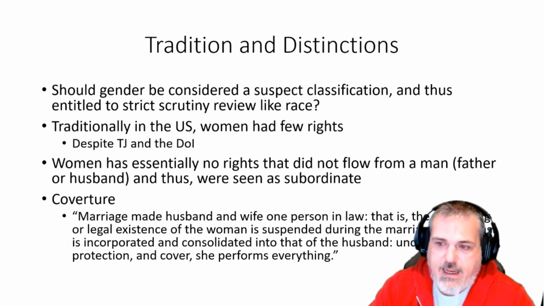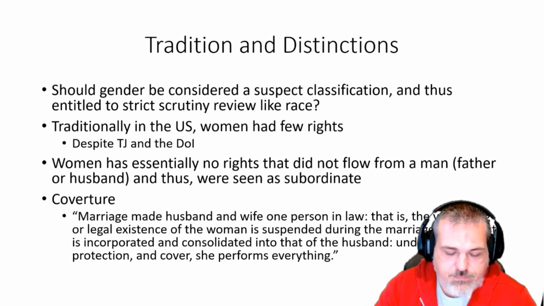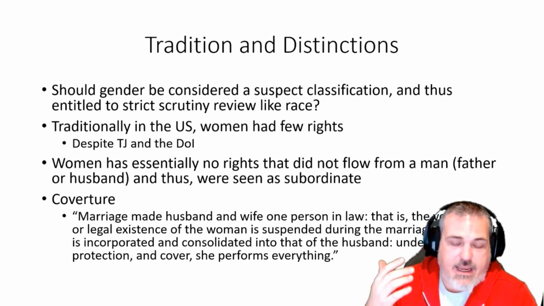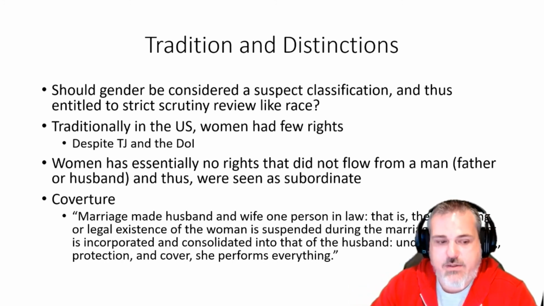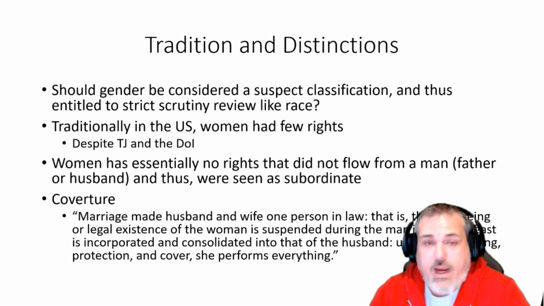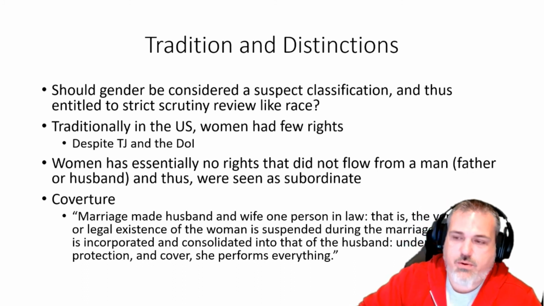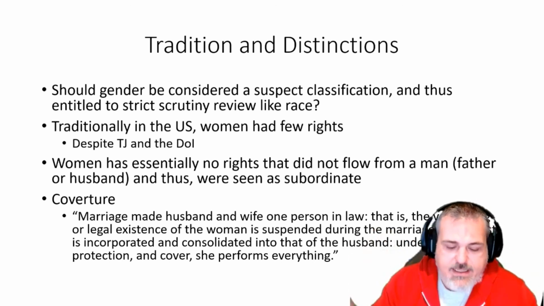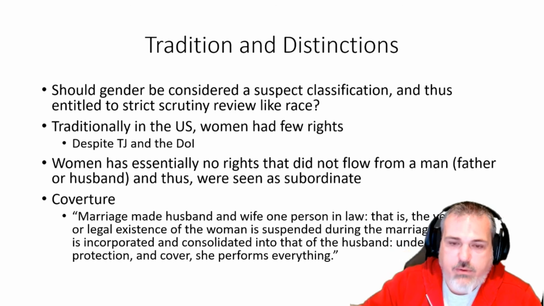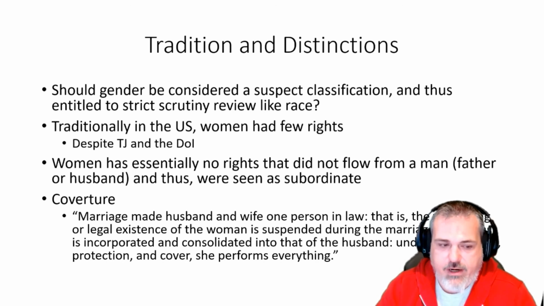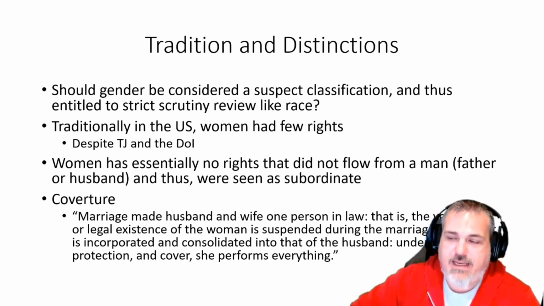So just like I said during the race and ethnicity section, that if anything, slavery is the United States' original sin, this doctrine of coverture ranks up there really high as well, because it has really, in a path-dependent sort of way, by making choice A, locked us into a path where the outcomes we are seeing today were basically channeled by that very early decision to adopt coverture and to make it law.